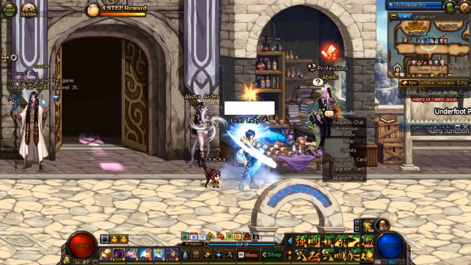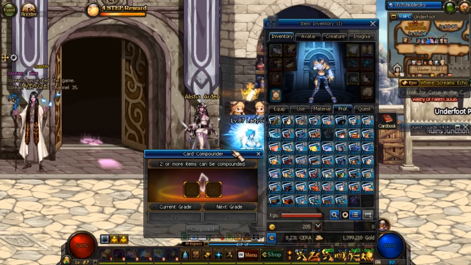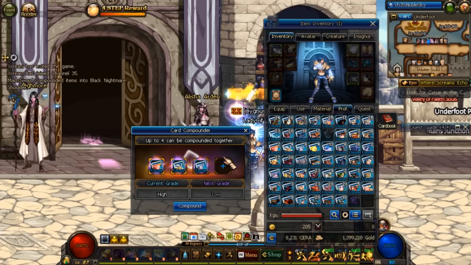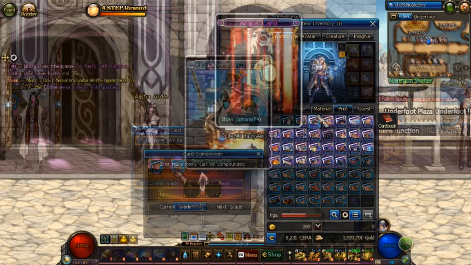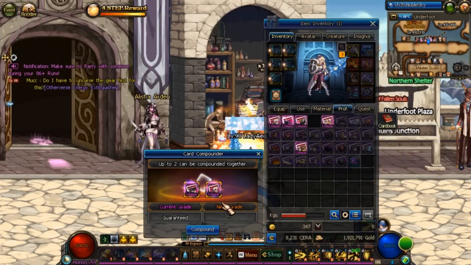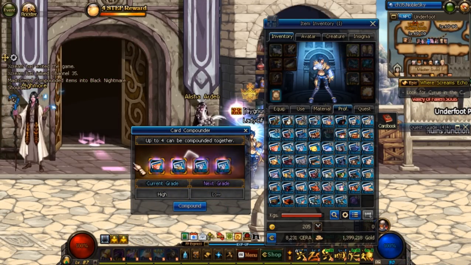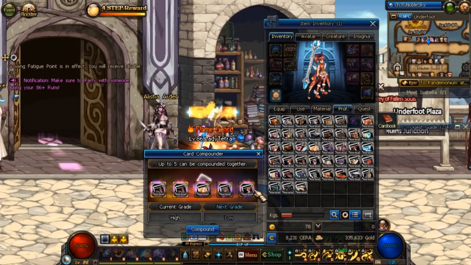The card compounding system here at Abello has been made more along the lines of the gem compound system in guild dungeons. Showing now are the rates of upgrading a card to the next grade. You can put 2 uniques to get another unique, up to 3 rares to try and upgrade to a unique, up to 4 uncommons to get rare, and up to 5 commons to get uncommon.